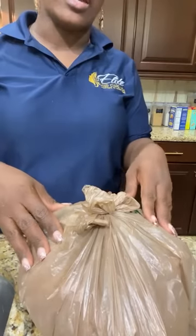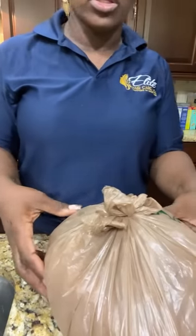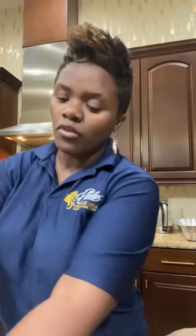Or you can put it in the refrigerator, but for me, I'm just going to put it in the freezer, and then I will unthaw it, put it in the sink Wednesday morning so that it can unthaw for me to fry it on Thursday. So this is going to go. And that is how I season my turkey for me to fry it on Thanksgiving Day. And this is a small turkey, so frying it is only going to take me less than an hour. I don't have a lot that I have to do to fry it. And then my extra seasoning, which is another reason why I use a spoon with my extra seasoning rather than my hand.